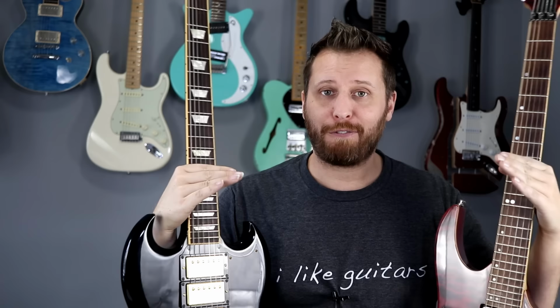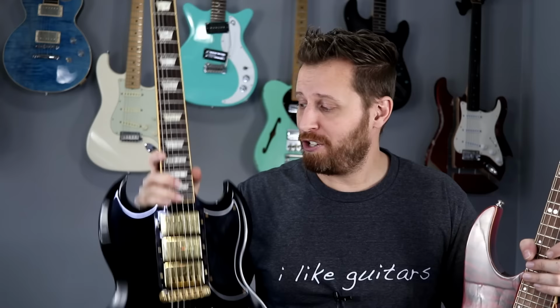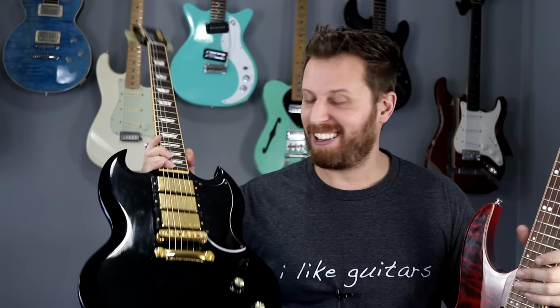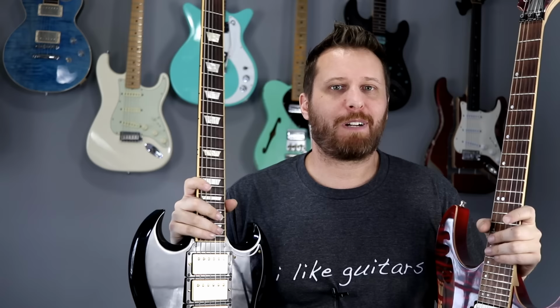If an SG works the best for you, play jazz on an SG, play country on an SG, I don't care. Play bluegrass on an Ibanez if the Ibanez is the best fit for you. Nowadays, with amps and EQs, and last week I demoed that exchanger pedal that turns pickups into a totally different sound. Really interesting stuff. Guitars are so versatile now. Don't let yourself get pigeonholed. Pick one that you play the best on.